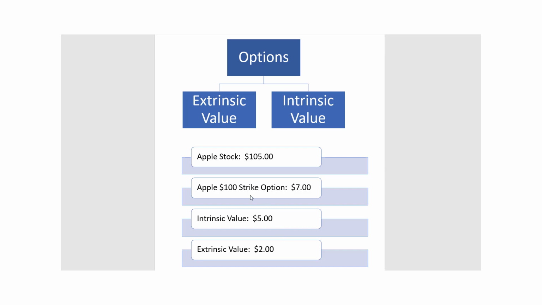If the strike of the option you're looking at is $105, then the intrinsic value would be zero because the stock price minus the strike price would be 105 minus 105, and that would give you zero. If the strike was 110, then you would have the stock price 105 minus 110. That gives you a negative number. But intrinsic value is never going to be a negative number. The lowest number it can be is zero. So if you have cases where the stock price is lower than the strike, the intrinsic value would just be zero. This occurs for out-of-the-money options, for example.